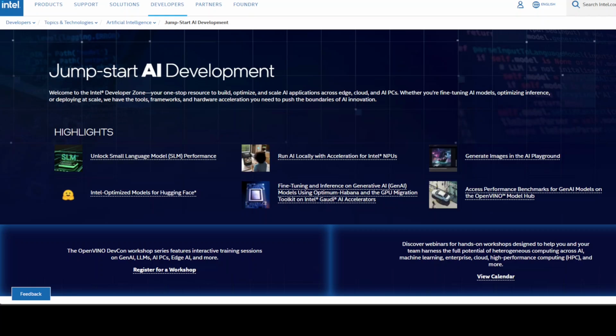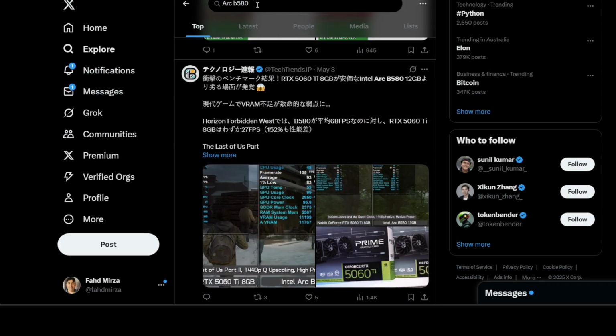So, to wrap up, if you go through social media, just search with Arc B580, you would know what I mean. And I think things really, really look very hopeful in that regard. So Intel's board partners seem ready to challenge the status quo with this unusual but potentially significant dual GPU 48GB Arc B580. The details on pricing, driver support, and how memory is handled will be key. But even just expanding the available options in this space is a welcome change. It's a positive sign for competition, for accessibility, and ultimately for the pace of progress in AI and compute-heavy tasks, in my opinion.